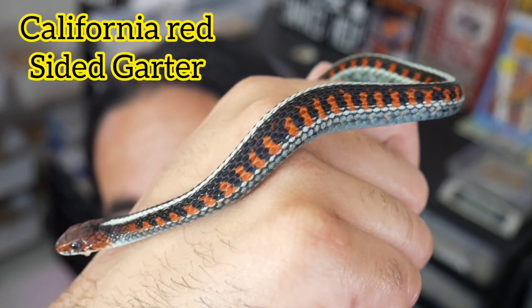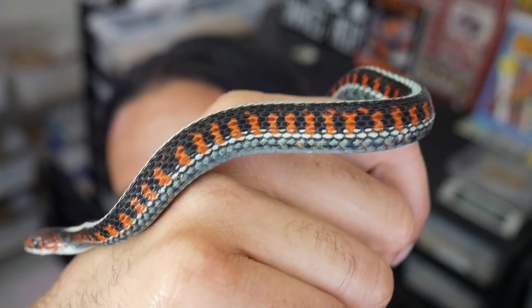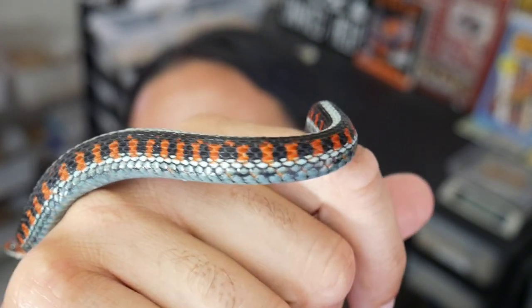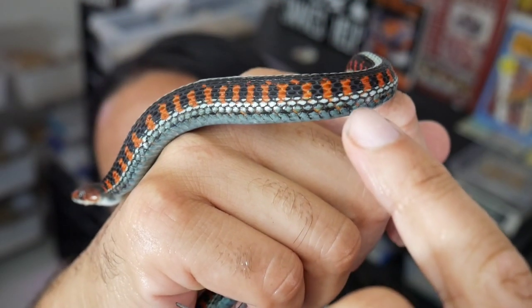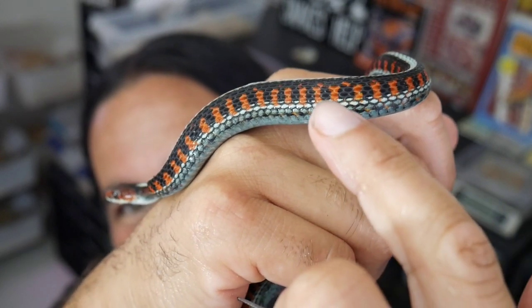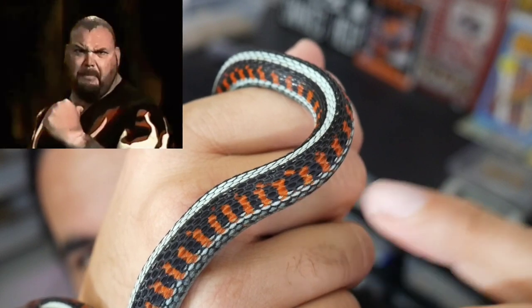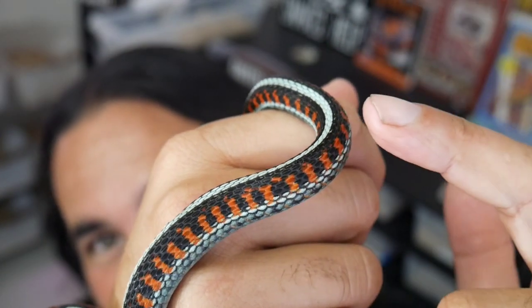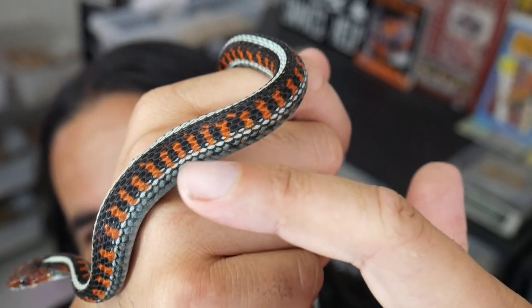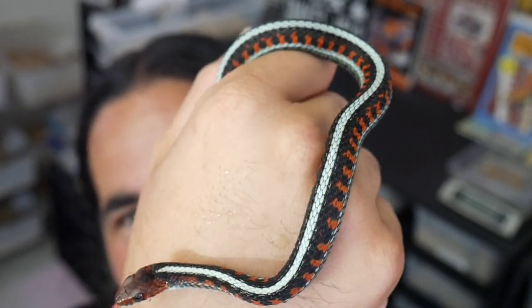All right guys, so I just took out one of my Cali red-sided garter snakes. These guys are coming along beautifully. Something I love about these guys is how red they are on the side. It almost looks like flames. That's a top view, you get that nice white stripe on top, the beautiful red flames along the sides, and a slightly bluish turquoise belly.